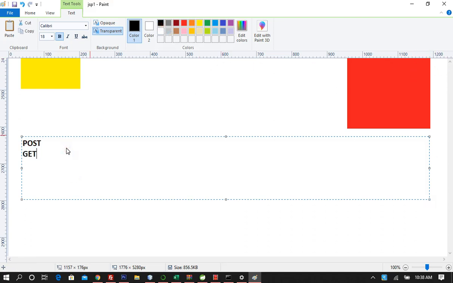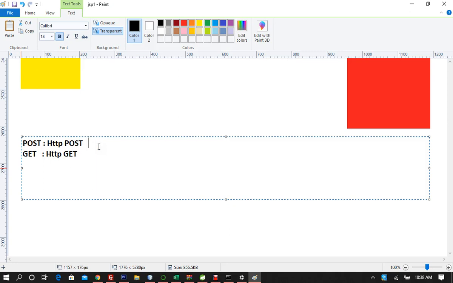So post and get, right? Post is HTTP post and get is HTTP get. So what are these? I said these are verbs, action. A verb is something that tells you to perform an action.